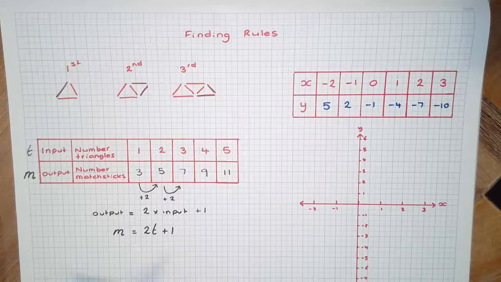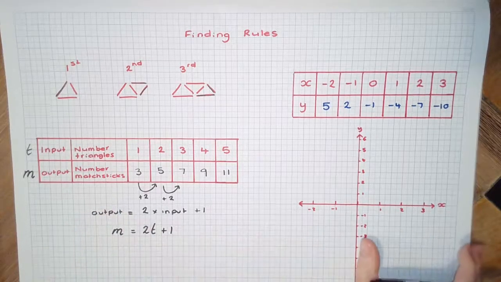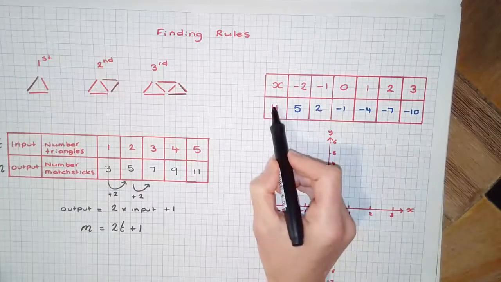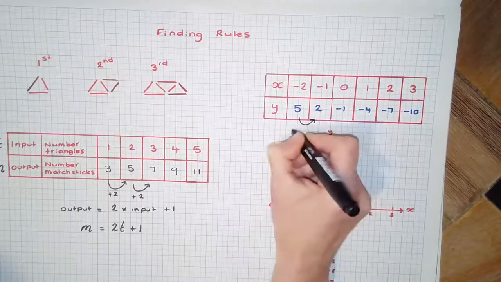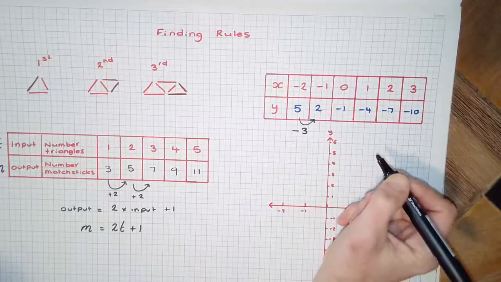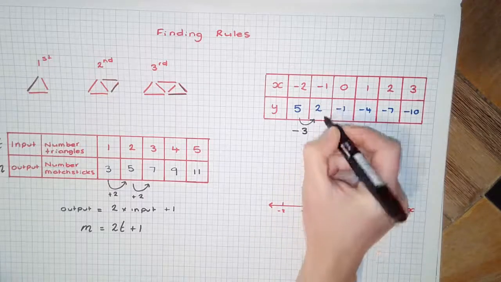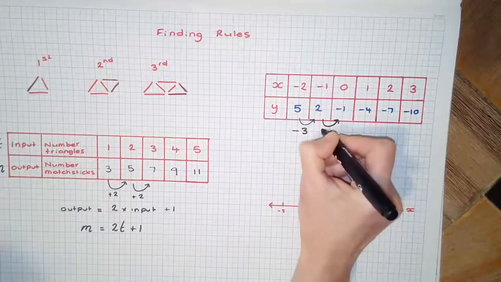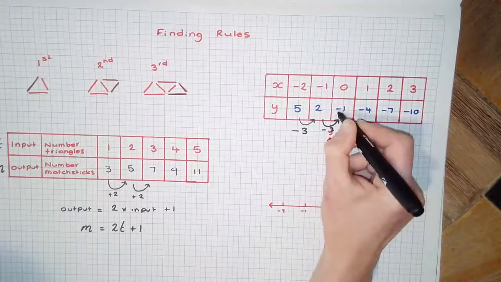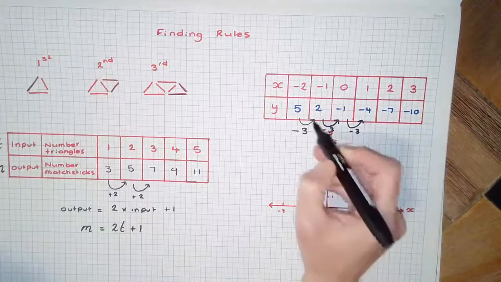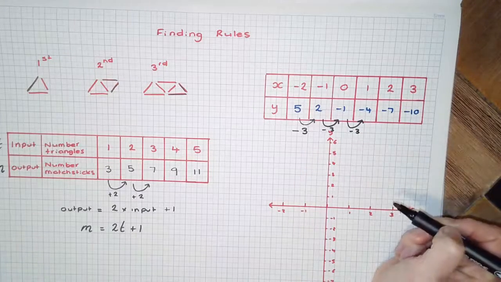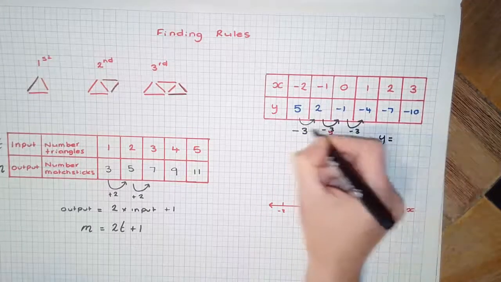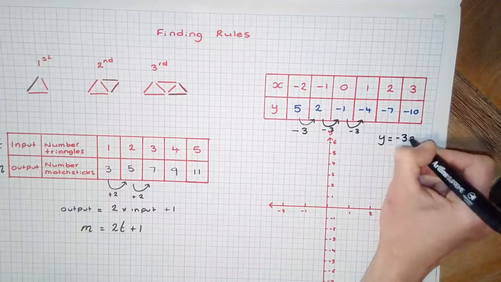Now we don't always have to have a pattern to find a rule. We could be given a table like this. You can see that this pattern of outputs is actually reducing by 3 each time. Now you can't just look at 1, you need to continue to make sure the pattern holds. 2 to -1 would be going down by 3, -1 to -4 going down by 3, and you can see that the pattern holds. So here we have our output y equals -3 times our input.